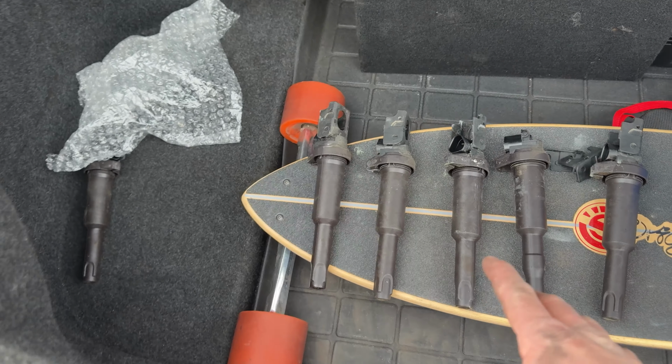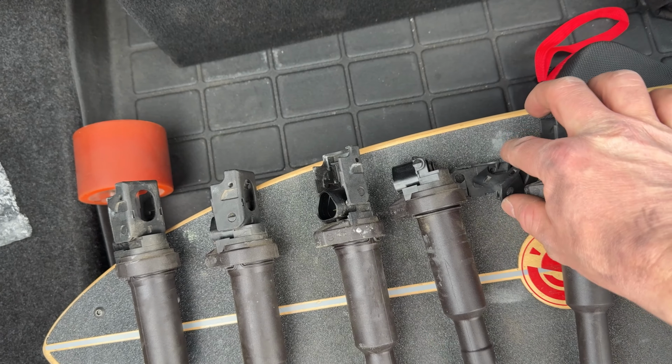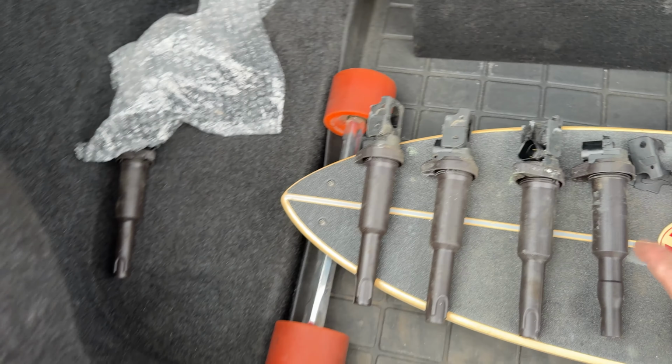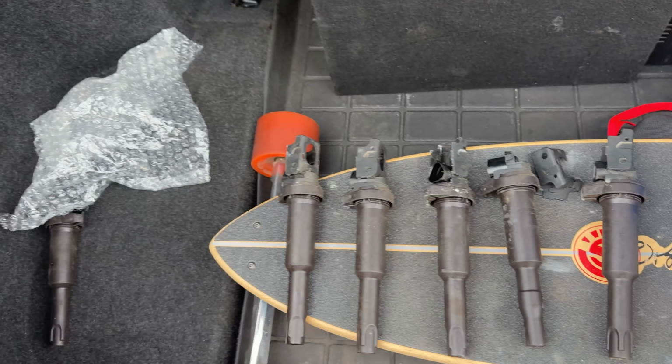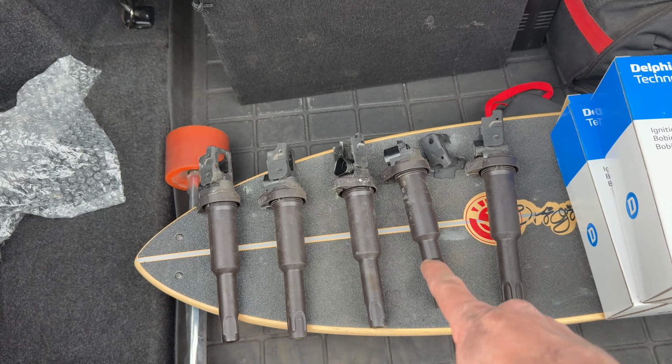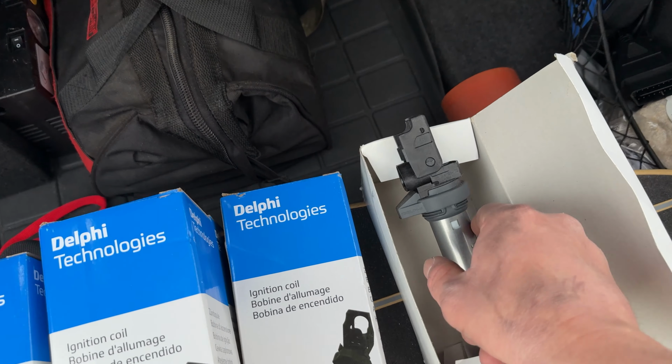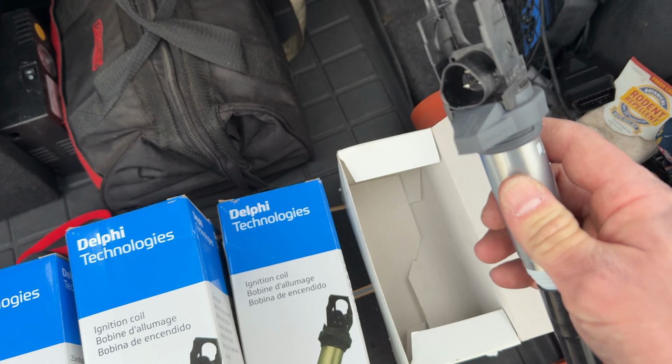Okay, so I got them all out. I actually broke this one just because I was a little forceful. If you're just diagnosing and you want to save it, be a little more careful. That's the bad one. I took out a cylinder 6 at the gas station. And these are the new ones. So this is the one I got from BMW.